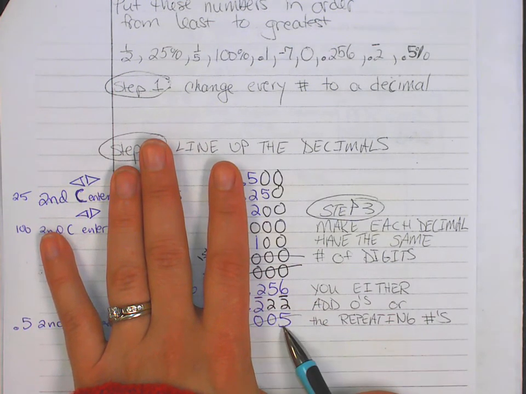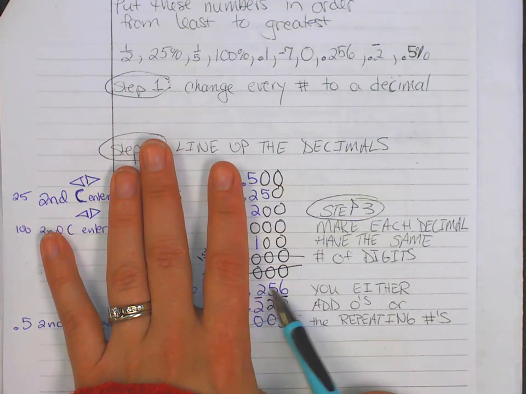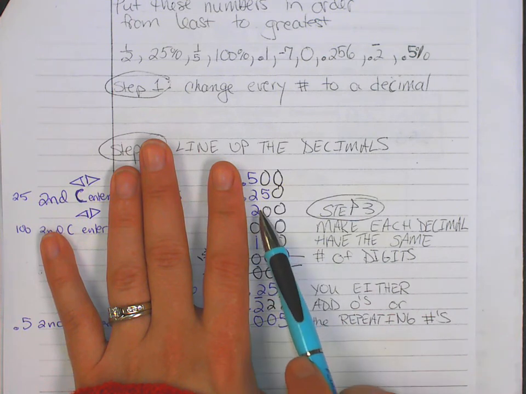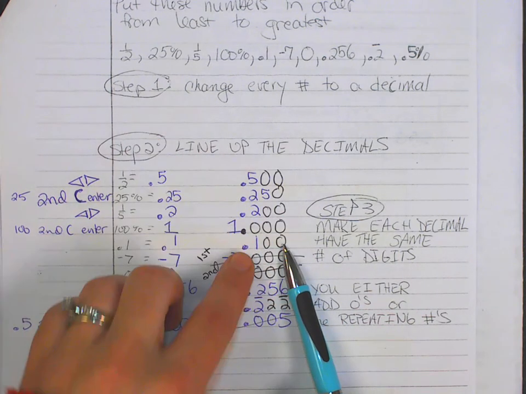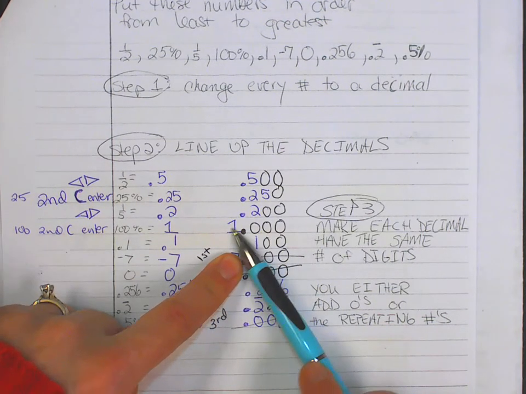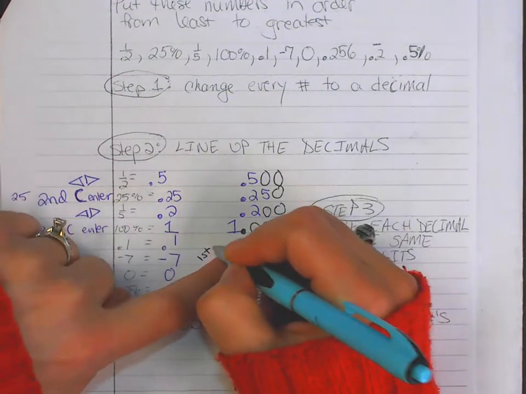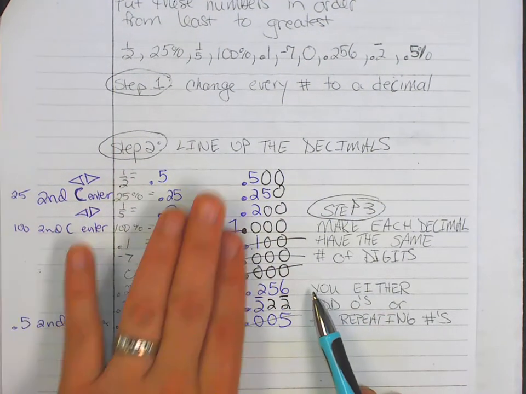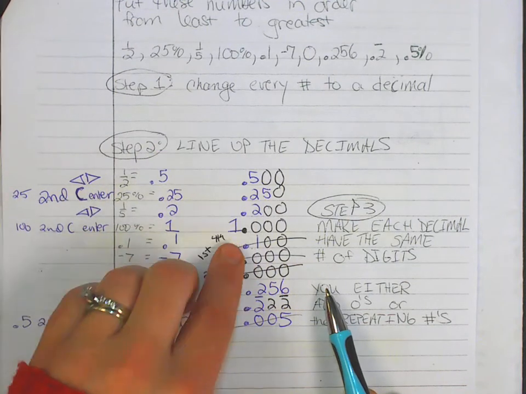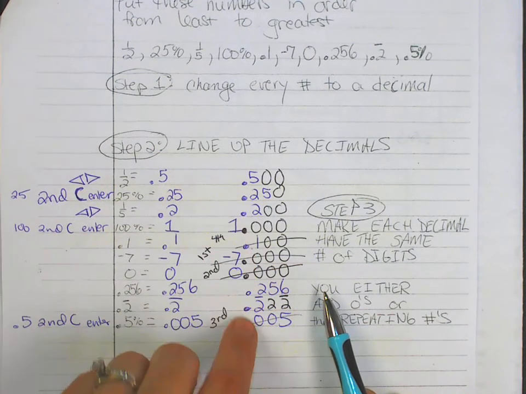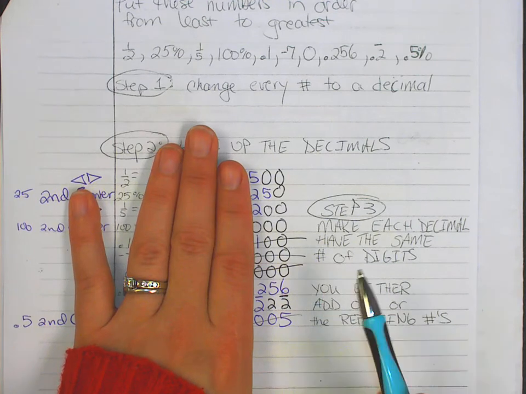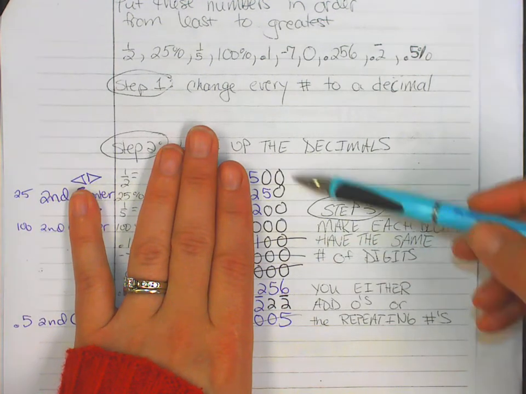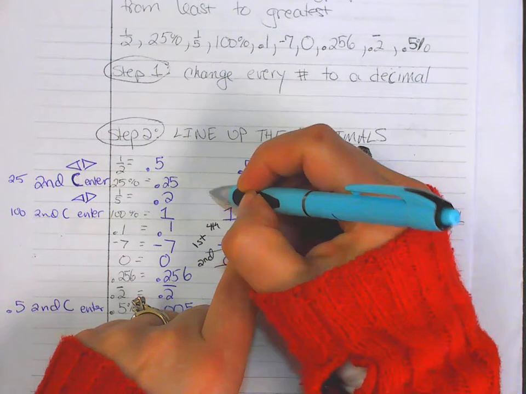So I got 5. Is there anything else that comes before 100? So these are 200s, 200s. There's a 100, 200s, 200s, 500. So it's going to be this one, because remember that one's 1,000. It's got a 1 over there. So this is 100. That's going to be my fourth one. I'm going to cross it off. After the next number, this is like 1,000. We're ignoring the decimal. So the next number after 100 would be which one? 200. That's going to be the 5th.